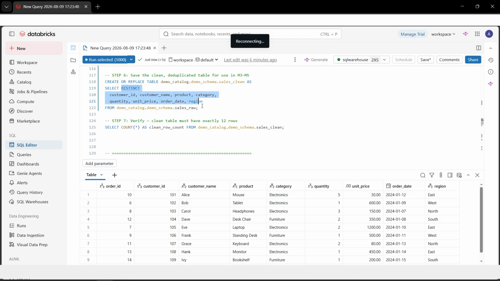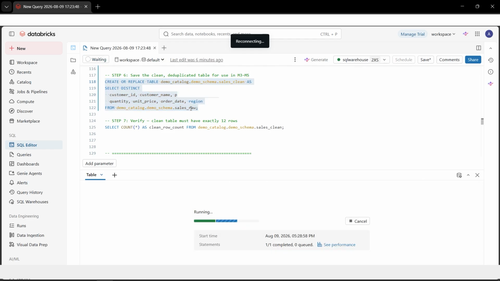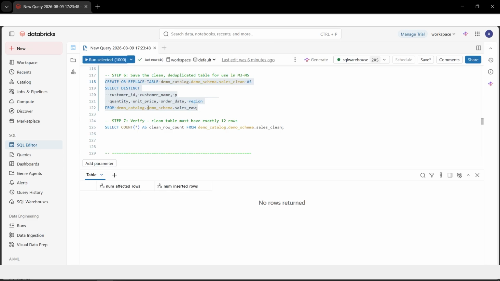Basically, it will take the unique values from the sales raw table and create a new table named sales clean, where it will put only the distinct or unique values. Let's run this step 6 and find out. Now, what's the difference? And there we go. This ran successfully. No rows returned.